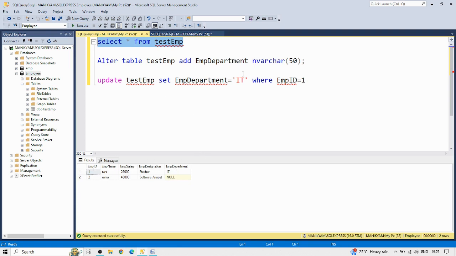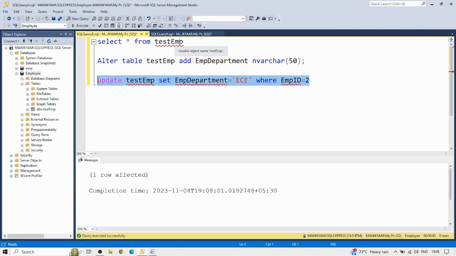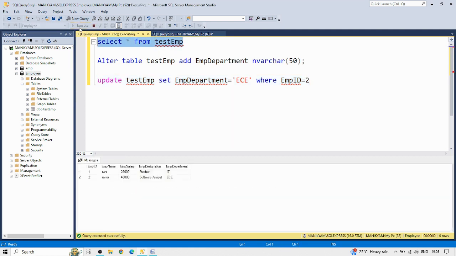I'm trying to execute for Ramu also with the ECE department for ID 2. Click on 2 and execute. If you are not giving this where condition, we'll see with the example how it will be executed. I am not giving the where condition now, so it will execute on the two rows as ECE, because we are not giving the condition.